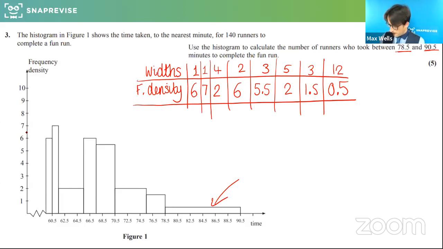Now, what we can do with that is we can have a little think about, okay, if I multiply these through, I can start to work out what I've got going on, what total area I've actually got. So if you multiply these things together and add them up, has anyone worked out what the total area of all the bars is? So if we do the 1 times this and so on, and we work out all these different values, hopefully we find an area that we can relate to 140 and work out that scale factor. Because you're absolutely right, that is the correct method you want to be using. So feel free to share your answers.